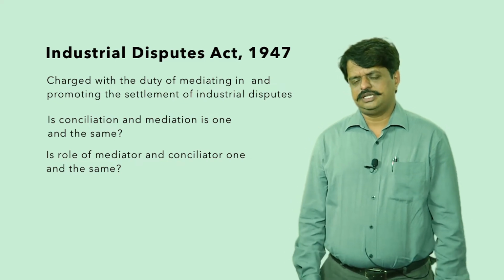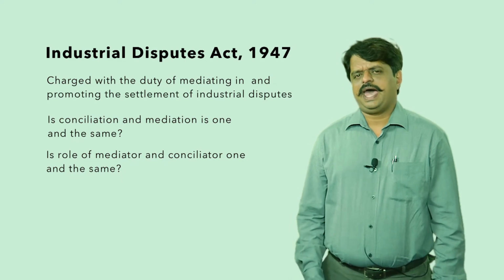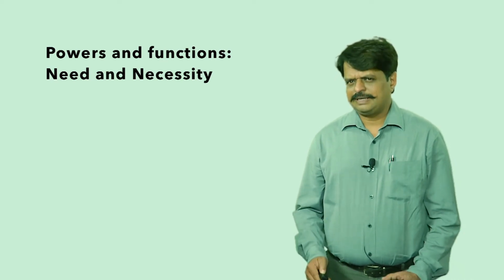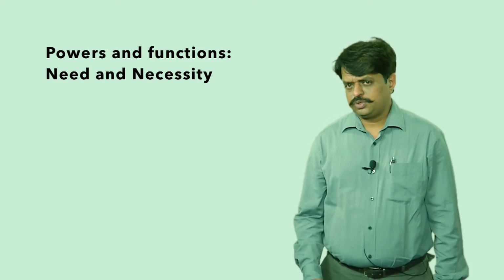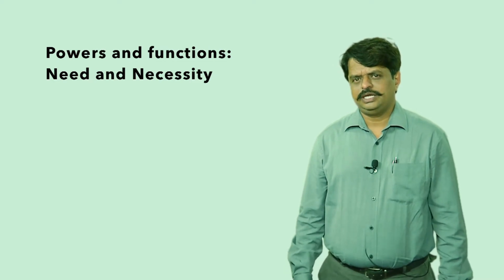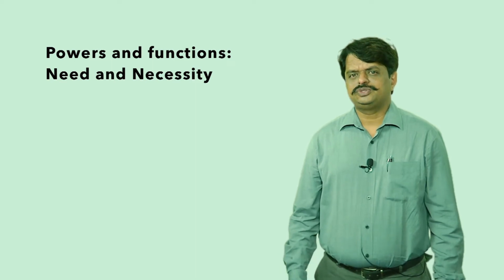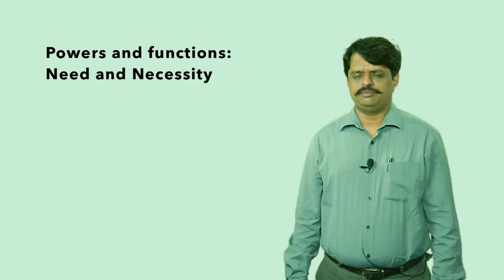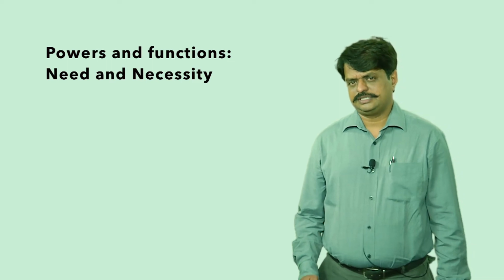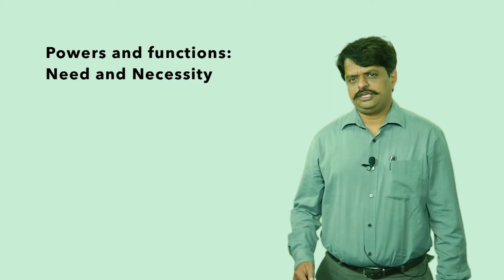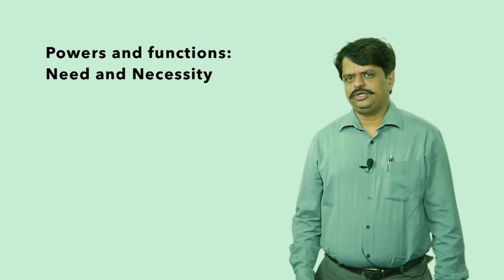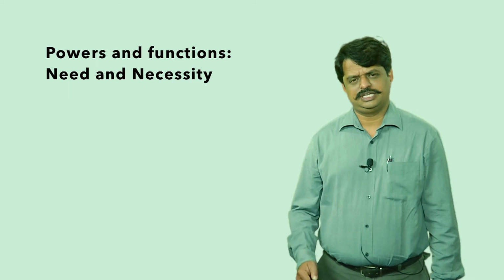When we establish a conciliation officer under the Industrial Disputes Act, the Act suggests various powers and functions for the conciliator. So, again I will draw your attention to earlier slides. We were talking about the role of the conciliator, and everywhere it is written that he is only an enabling authority. He is only an authority who is going to suggest. It is the parties who should agree. It is a friendly manner of bringing out an amicable settlement. So, in these situations, when the conciliator is not a deciding authority and cannot enforce any of his views, what is the use of these powers? Are these powers going to be a major hindrance in achieving a settlement agreement?